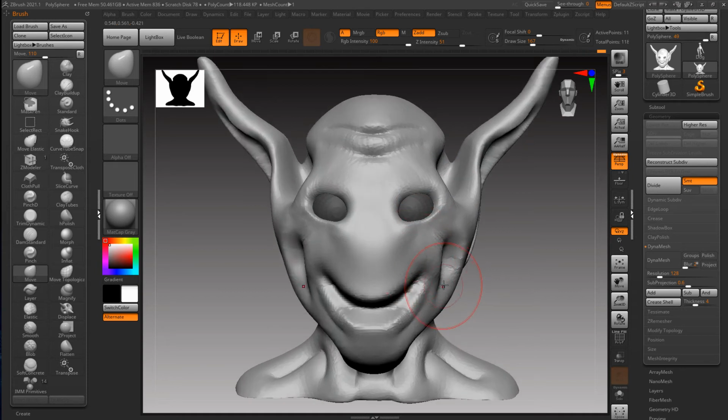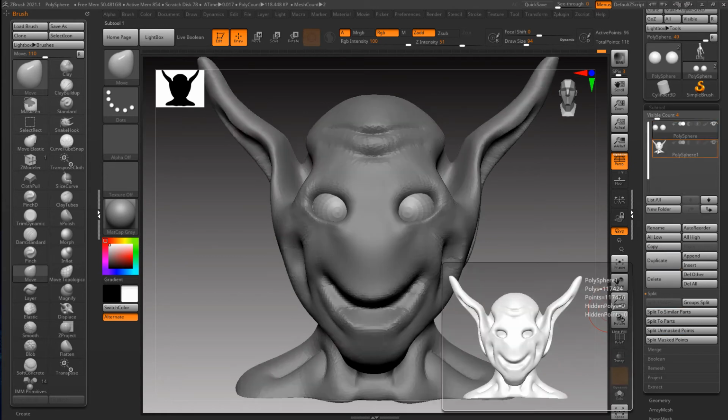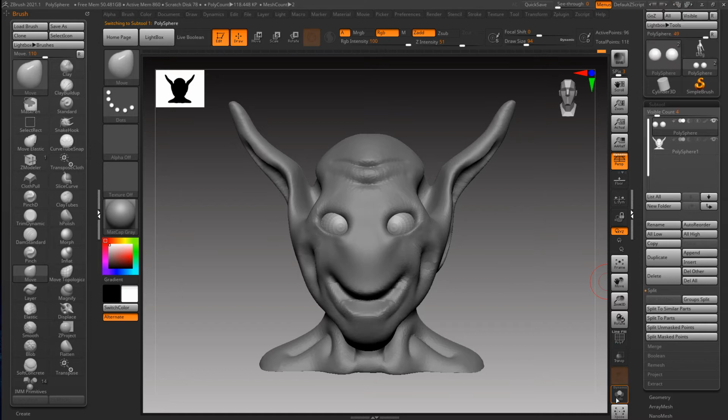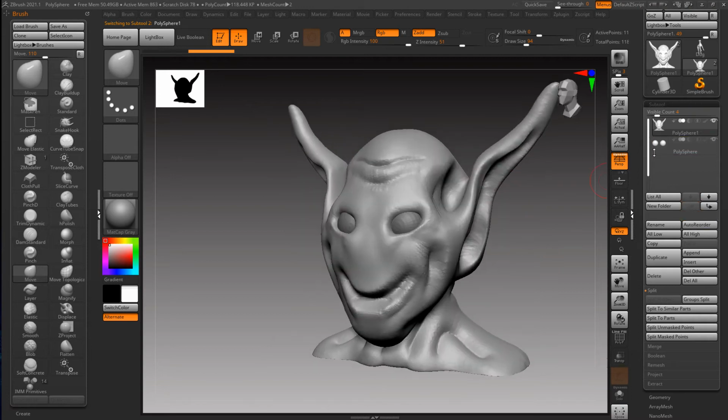So at this point, if we look at subtools where all your models live, it's actually made this into one mesh because they use that insert multi-mesh, so we can do a split unmask points. So now we've got two objects, which is kind of cool. Another cool thing is this solo button. Whatever you have clicked, it'll just look at that. You can also move your tool up to the top. I kind of like to do that.